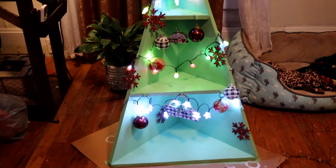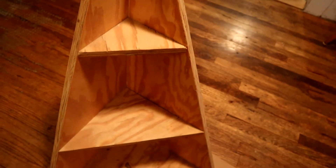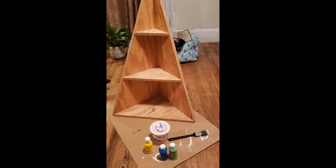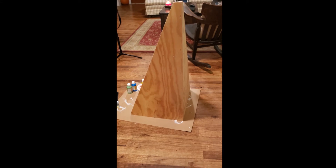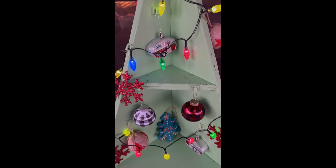And there it is! Now we need to get it set up on the front porch. The group sings 'O Christmas Tree' — 'Oh Christmas tree, oh Christmas tree, your leaves are so unchanging. Your candles shine so brightly. For every year the Christmas tree brings to us all both joy and gleam. Oh Christmas tree, oh Christmas tree, your candles shine so brightly.'